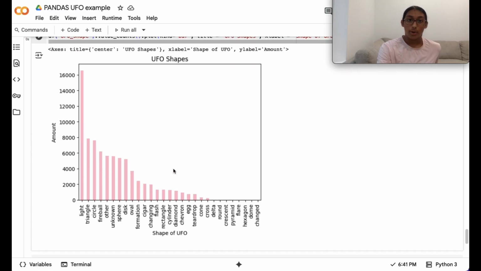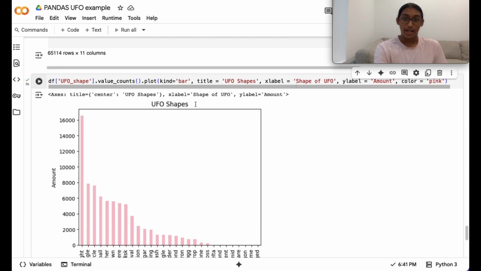So we also have bar graphs. Bar graphs look really nice in this case. So light wins by a lot. So yeah, we can customize the plots in various different ways, and you can import different libraries with pandas, and then we can make different plots based on that. I'll have that in another video as well.